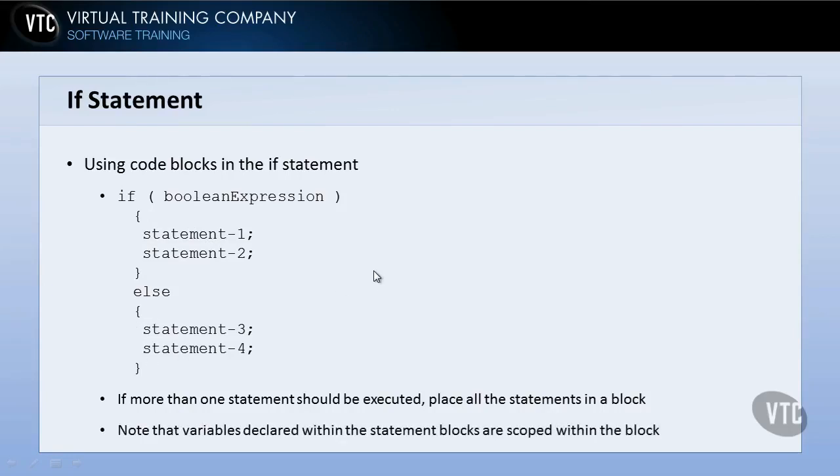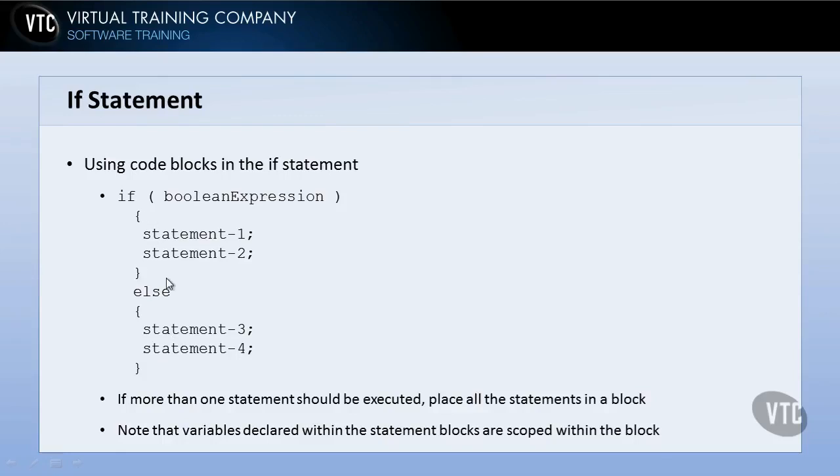Now note, remember this and watch for this on the exam. Any variables that you declare within those statement blocks are scoped within that block. So if I create a variable x inside this block right here, and then I try to read x right here, it won't work, because x goes out of scope once we leave this block. So just keep that in mind.